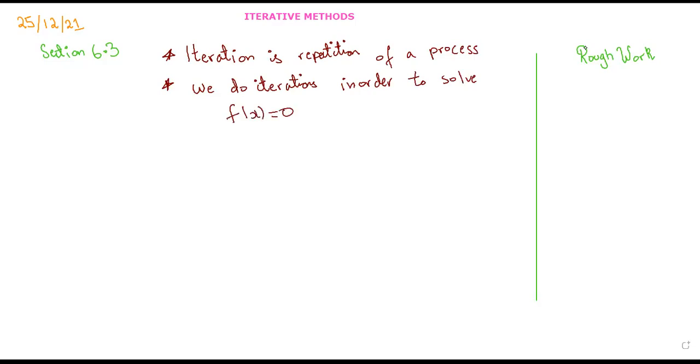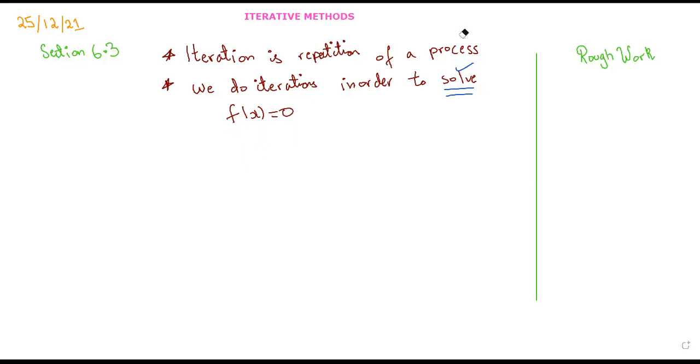Okay, so by now we know how to solve f of x equals 0. And when I say solve f of x equals 0, it means that if you have an equation of this type, you need to find the value of x. This is what solving means. And we know how to do that, right? So far, we know that if it's a linear equation, we'll simply make x the subject. If it's a quadratic equation, we will either make factors or use the quadratic formula and stuff like that. But here, we need to use iterative methods.